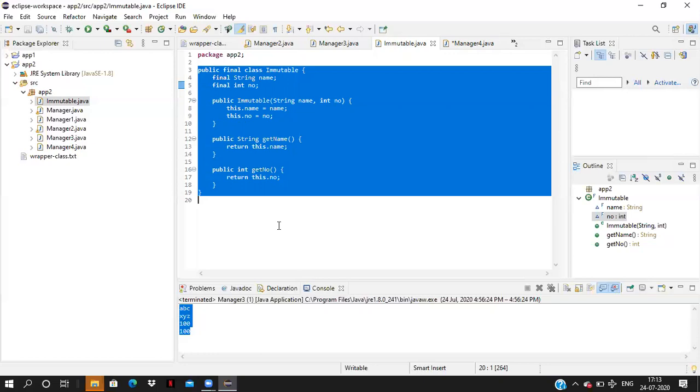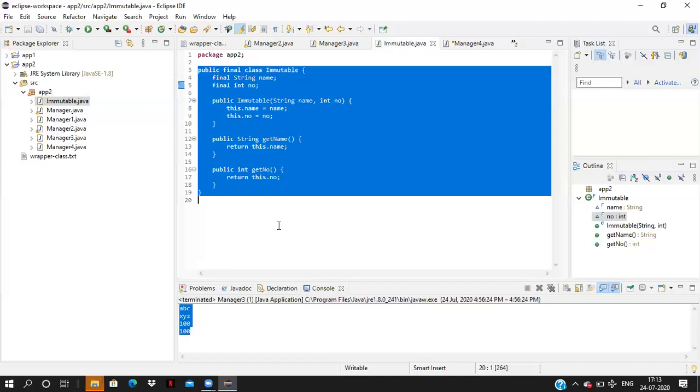We can create any class by making the class final. And whatever attributes are inside the class, just declare the attributes as final, because whatever values we initialize, we can initialize only once. We cannot change the attribute values after initialization. Then initialize all attribute values in the argumented constructor of the class. So we are just restricting: whenever a constructor is called, we initialize the values only once. We are not calling the constructor multiple times to create the object.